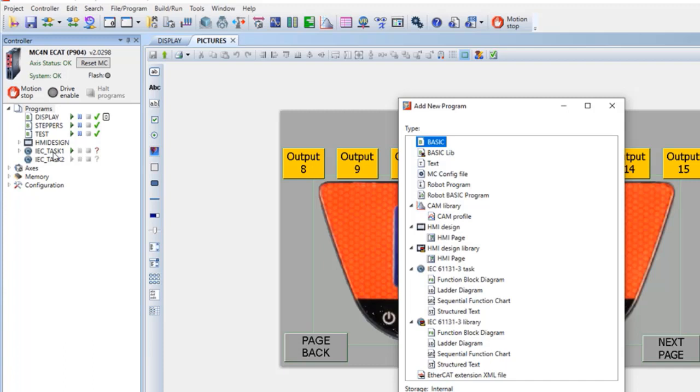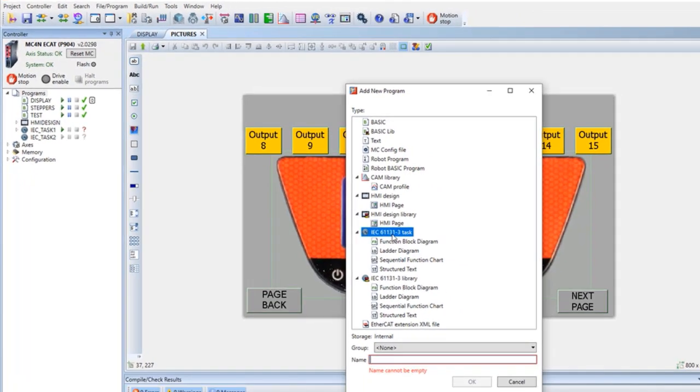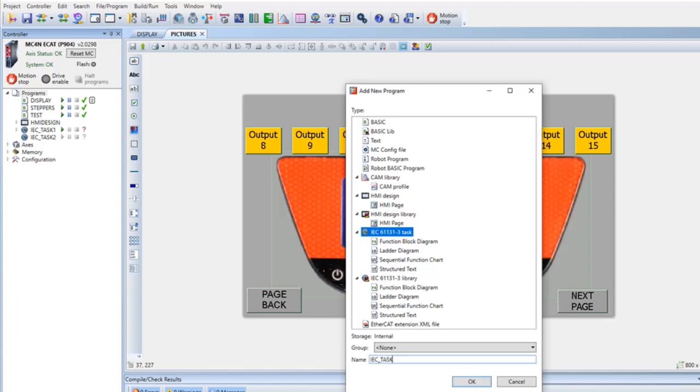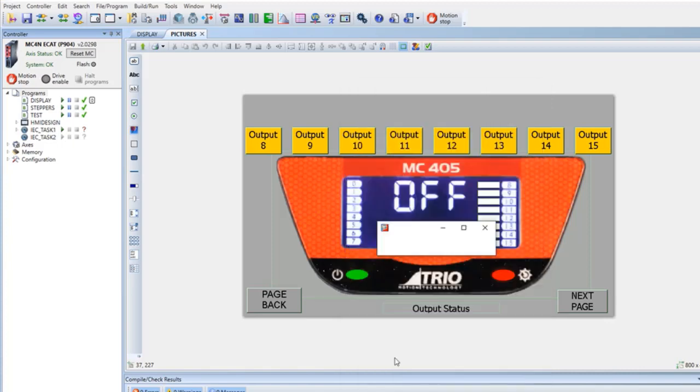In order to do so, you go to add new program, and then here you have this 61131-3 task, and then you choose your preferred language, and then you name the task. For example, in this case, I'm making the task IEC task 3. Click OK.